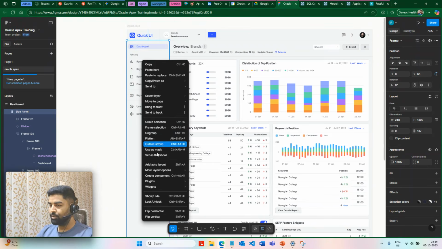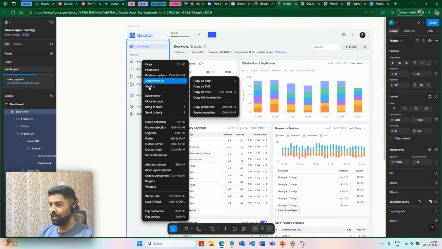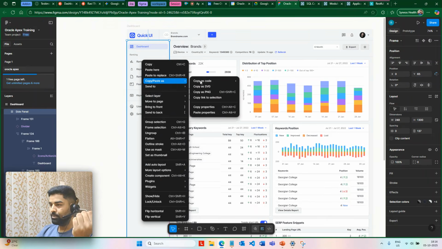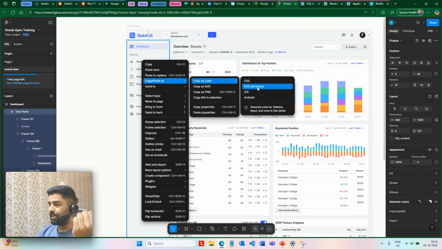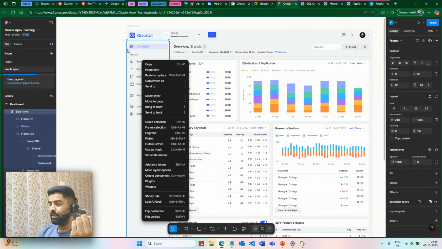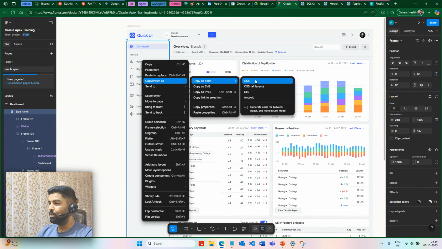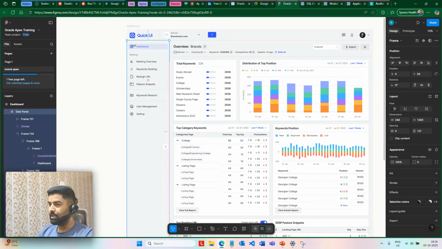There are multiple options. You can see copy, paste here, and everything. But we need the CSS, we need to make it as per our design. So I will go over here, copy as code. So we can take all the layers. But what does layers mean? Layers are basically, you can see there is a hover state, there is an active state, there can be multiple states of a particular region itself. But we don't have to take the entire layers, we can only take the first layer we are targeting right now, which is the CSS of this particular one.